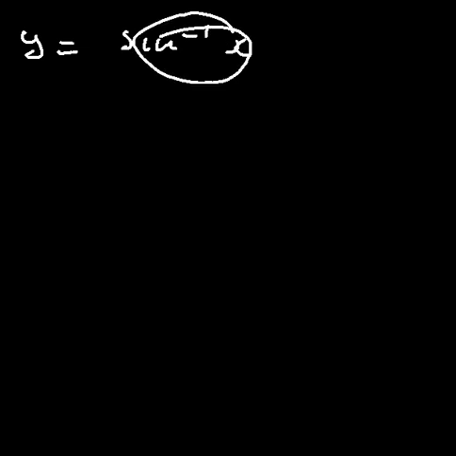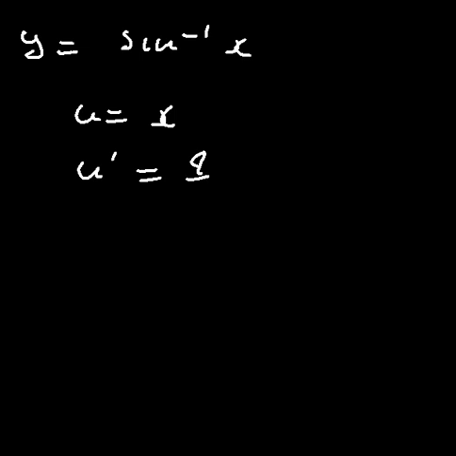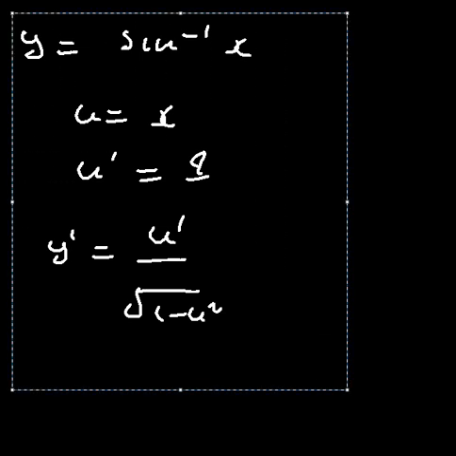And let's say we have also this other case as well. Let's say if we have y is equal to sine inverse of x. So what is that one? The principle remains the same. What is the inner function? We have it as x. What is the u prime? We have it as 1. And what is the differentiation key for the sine inverse? In that case, we have it as u prime divided by the square root of 1 minus u squared. So you just have to substitute into the formula and have it worked out like that.